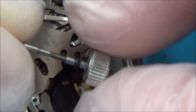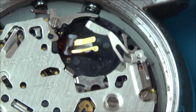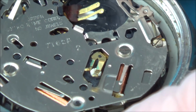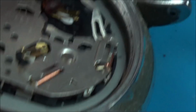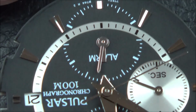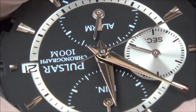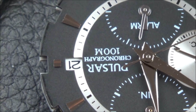Well, I can still see the tiny little rubber seal there. So maybe it wasn't leaking through the crown. Okay, is this just going to pop out now? Yes, it is. Okay. Right. Well, I mean, I can't see any signs of corrosion on there whatsoever. The actual dial itself looks perfect.